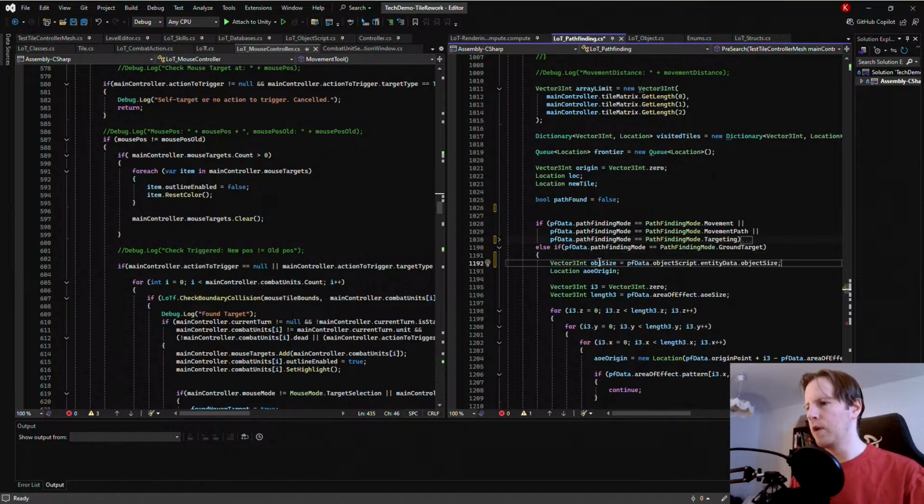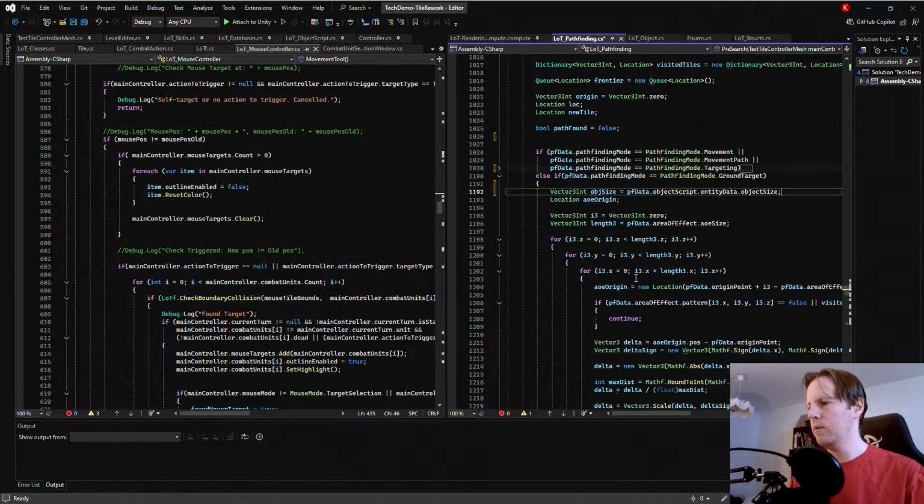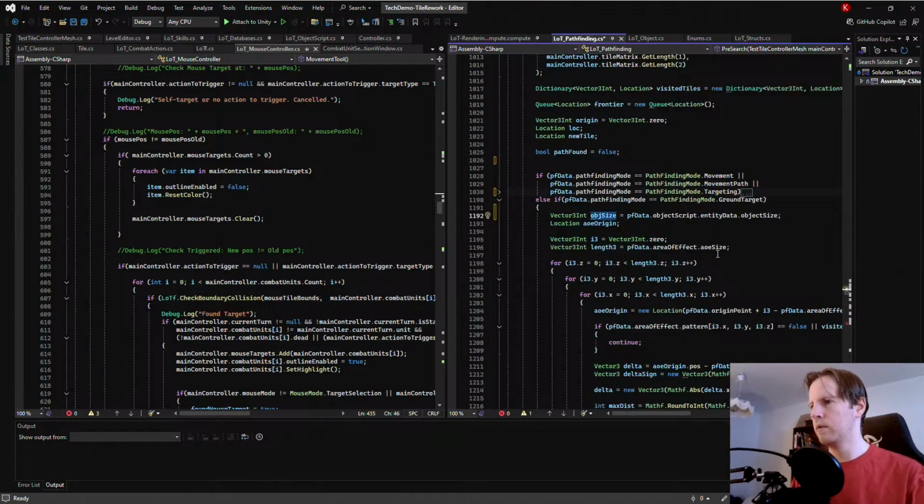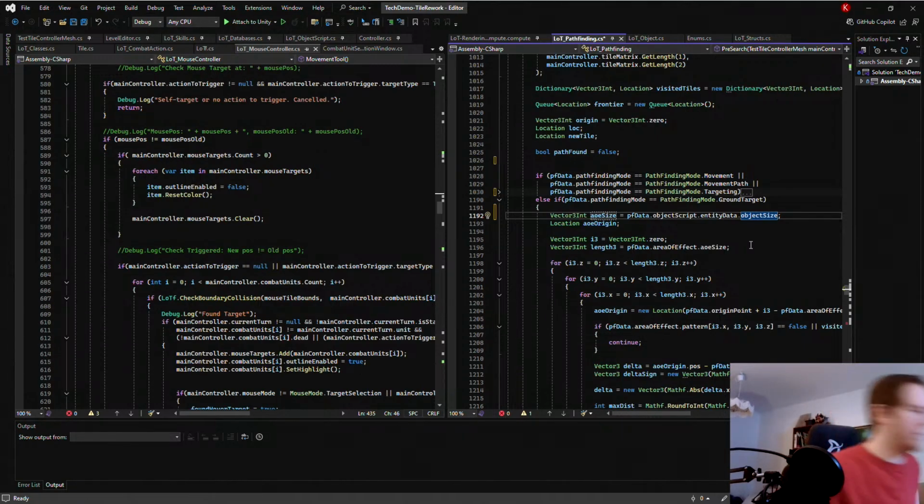And then here, if we say, I don't really want to call it object size. Because then this is gonna be, hold on.